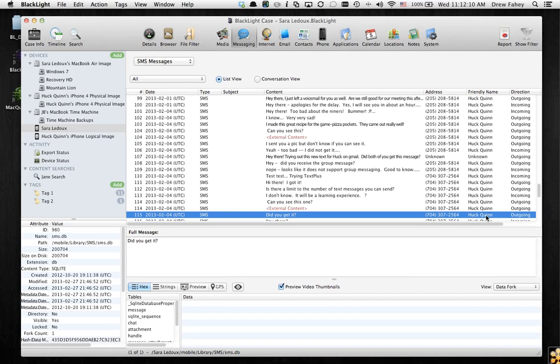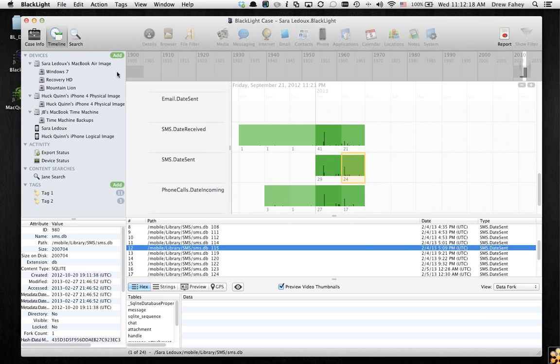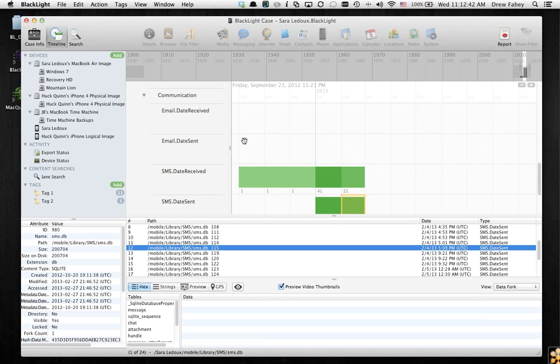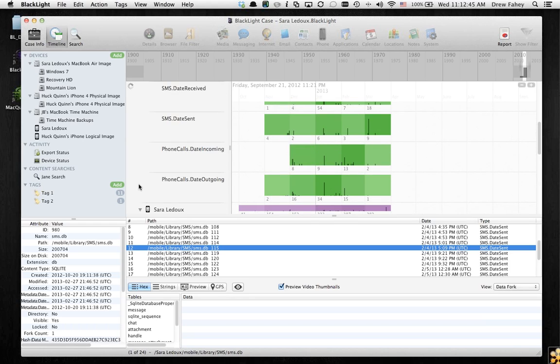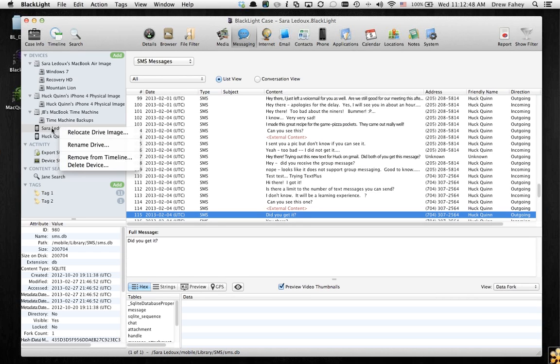And so that's kind of how the timeline can show you patterns in the devices that you're looking at. By default, any device that you bring into BlackLight will automatically get a timeline index built, and then you can zoom in, zoom out, and narrow your scope as much as you want. And sometimes, like in this case, if you have say 10 to 15 or more items in your timeline and you want to reduce what you're looking at, we've built in a simple way to get rid of the items in the timeline. It's as simple as right-clicking on the device and removing it from your timeline.